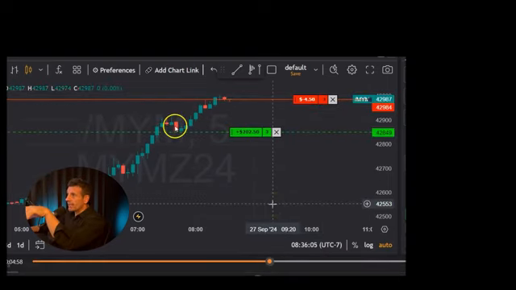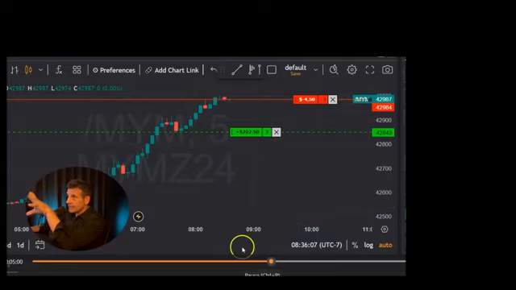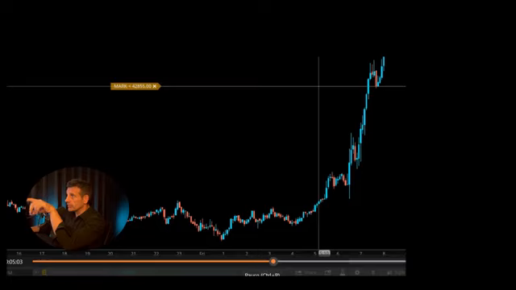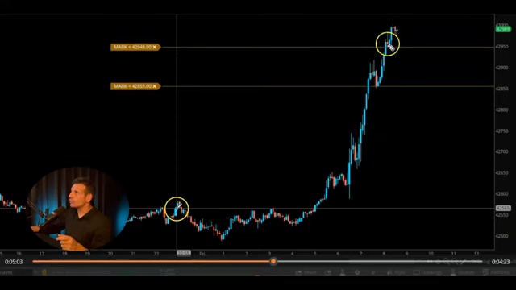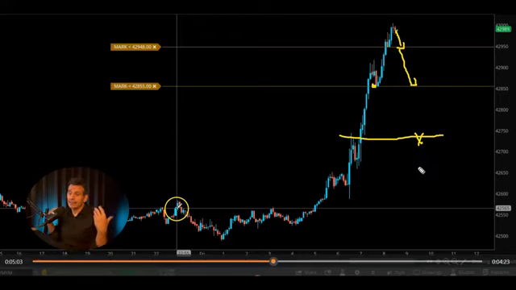And we're going to target this base right here, at the actual base of the previous breakout. And I'll show you that. Right here, we're going to be looking for this 42,855. So when it comes to the targets, that's kind of what we're looking for. We're looking for this to revisit each one of these pivots. And if you can get through the base of this one, that's actually possible. Now, again, this is something that is up in the air when it comes to targets. All we can do is get into the trade, manage our risk, and let the thing manifest.